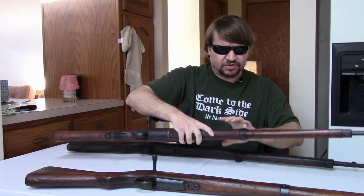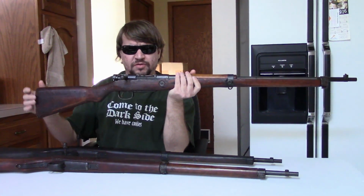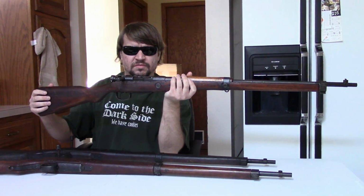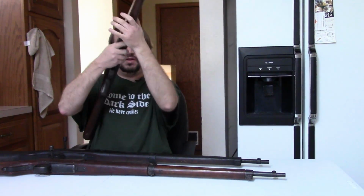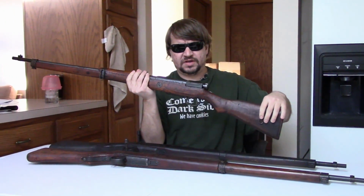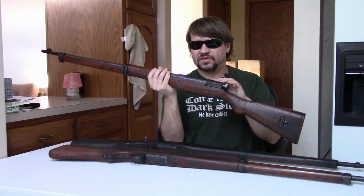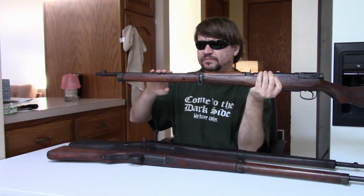And a more standard substitute last ditch 99. This is a Nagoya. I think this is a Series 10. It might be an 11, but I believe it's still a 10. It's a late 10. As you see, it has sling swivels and everything. Let's start with it for comparison.